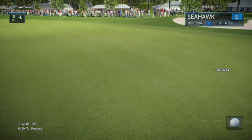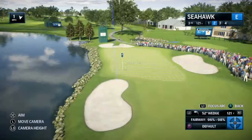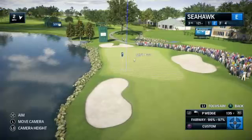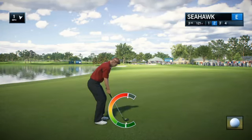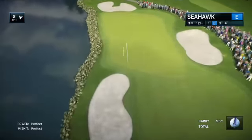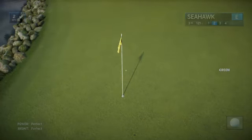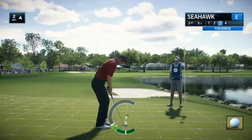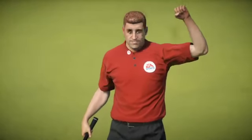Officials calling that one around 310 yards. Frank, this is a position where a player is absolutely licking his chops here. Good chance to make a birdie. Yeah, this is when this game just looks like fun. The bunkers don't seem to be in play. The only thing you're really looking at right now is just the flag. This looks like it's going to find the target. Well, that is an exceptional shot on the green and in position for a birdie. Yeah, it's a formality now. Just 5 feet left. Makes the putt and goes to one under.